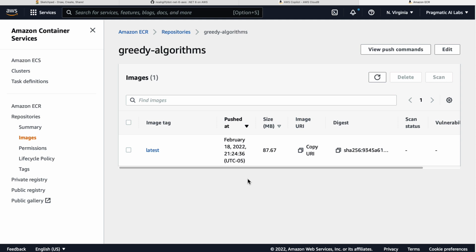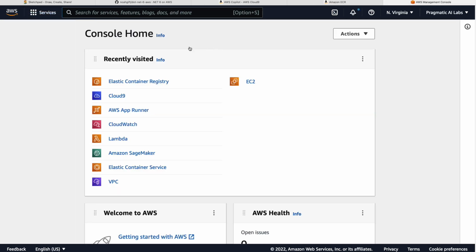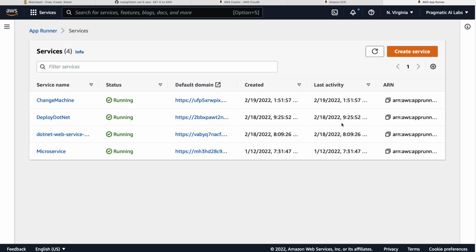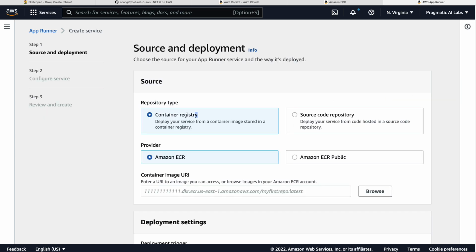There's nothing really different about this. All we need to do is open up another window, and we can go to AWS App Runner again. And if we click on AWS App Runner, we just make another service. In this case, this service will use the container registry instead of using the source code. So it's even easier to deploy our logic. And so I would select Amazon ECR.